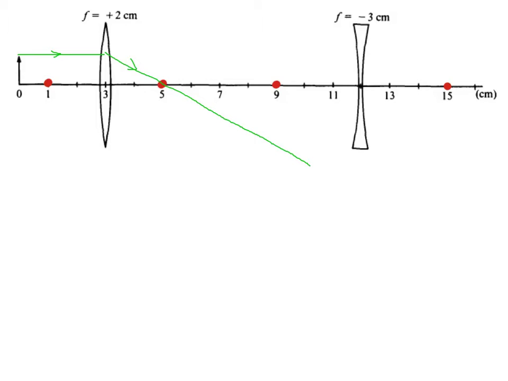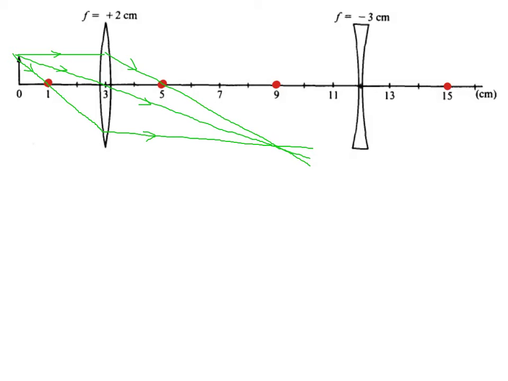And I'll draw a second ray, which goes through the secondary focal point, the F prime, which is this one down here. And when it hits the lens, it refracts parallel. If you want to draw a third ray, you can do the midpoint one. So that'll just go like this, and it should end up going through the exact same spot as those ones. So it looks like everything worked out.